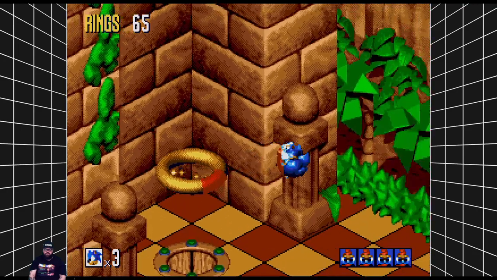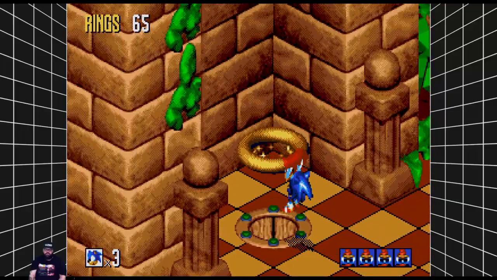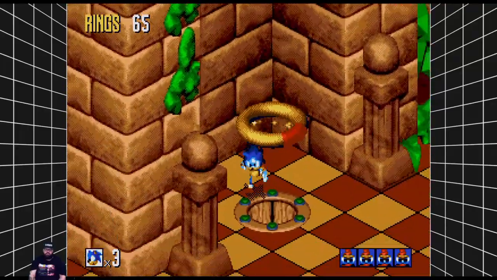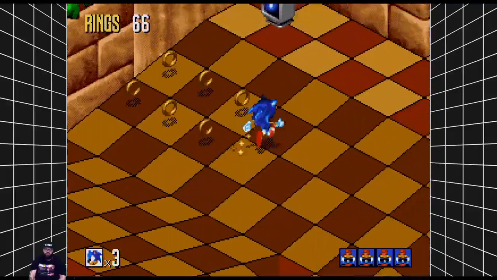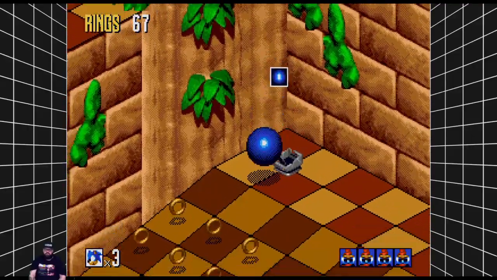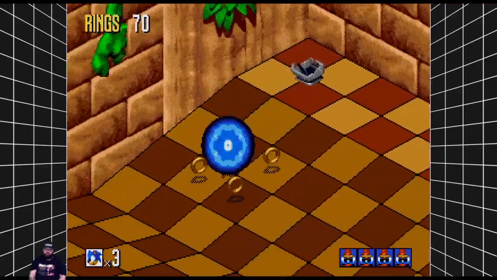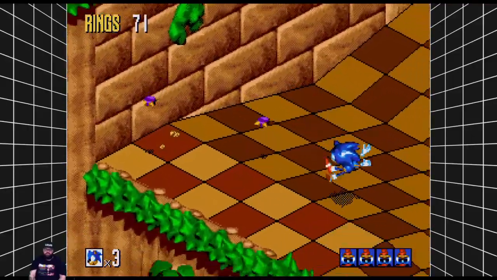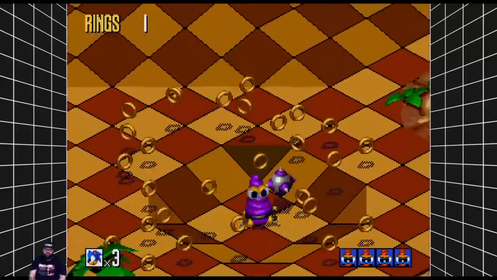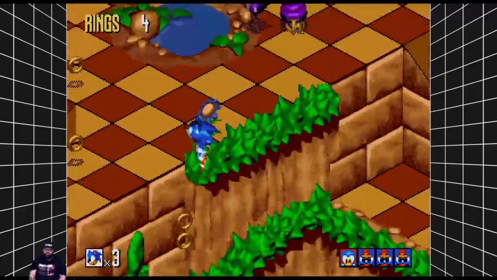So what is this? What am I doing? Am I supposed to jump in, dunk in? I don't get it. All right, whatever, move on. Oh, they got lasers. It was a little difficult to control too. I can see the difficult controls. It's better to play on the D-pad than the analog. You get that old school feel to it too.